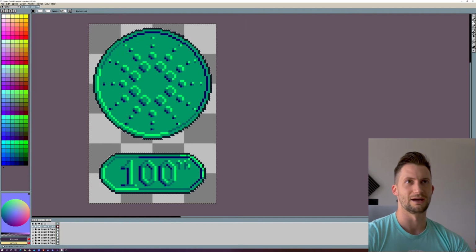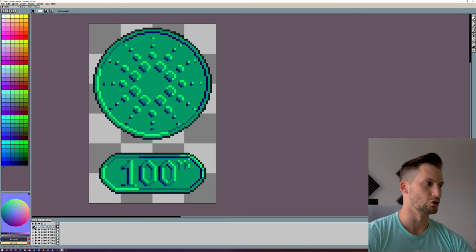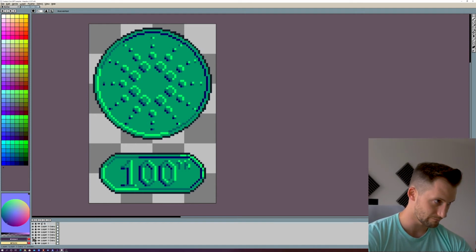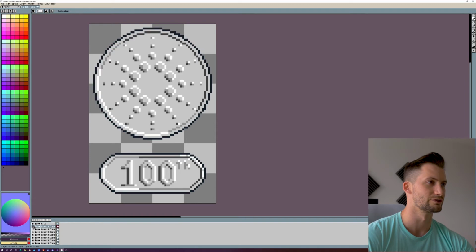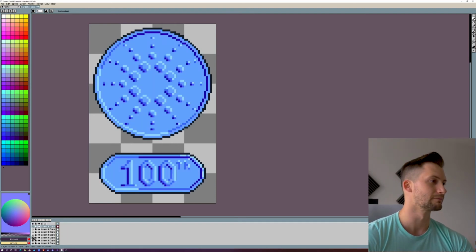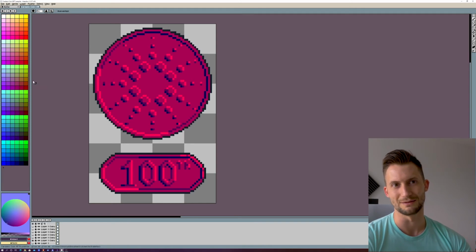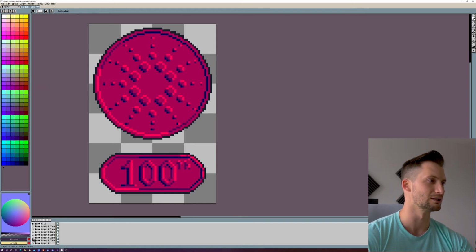And if I just get out of this because it's so massive and I deselect the selecty things so we're not distracted by things, what I'm going to do now is show you a couple that I've already done so you can see how we might go about doing this with other colors. So I can take this one off. This is just a black and white one. Then we've got a nice rosy pink one. We've got a crazy purpley blue one. We've got a pure blue. We've got a pure pink. We've got a red and blue, which has this same dissonant old school game color scheme to it, similar to the one we've just done.